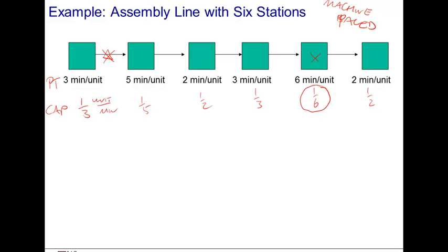Assuming there is enough demand for this process, we are going to have a flow rate that is going to be one unit every six minutes, which corresponds to one-sixth unit per minute, or alternatively, we could say that this process is producing ten units per hour. We can then define the cycle time of the process as six minutes between units, which I hope is intuitive because that is exactly the activity time that we have here at the bottleneck.